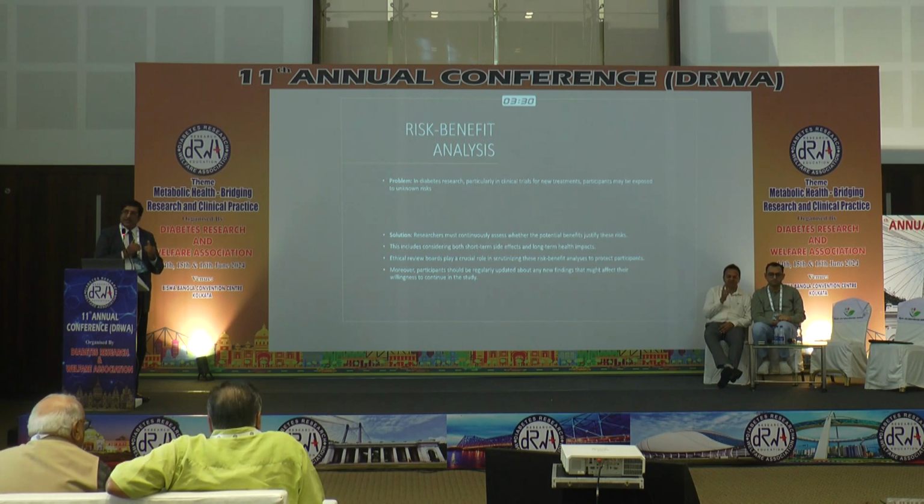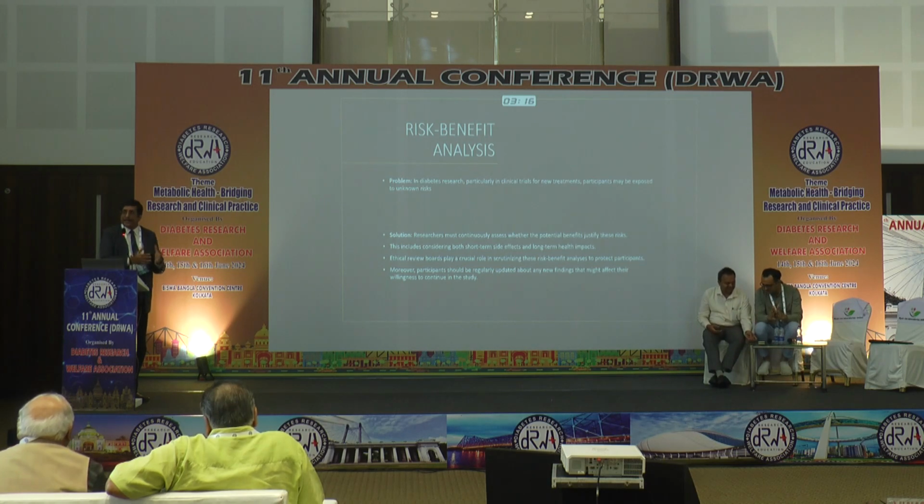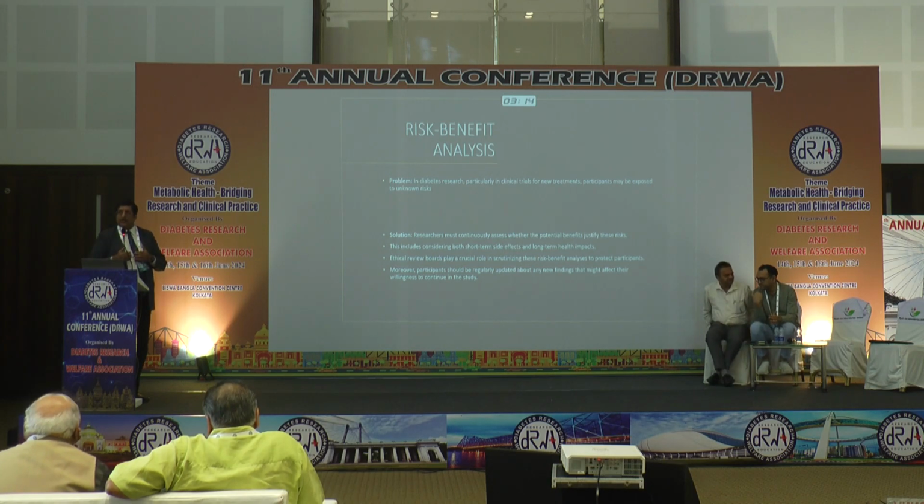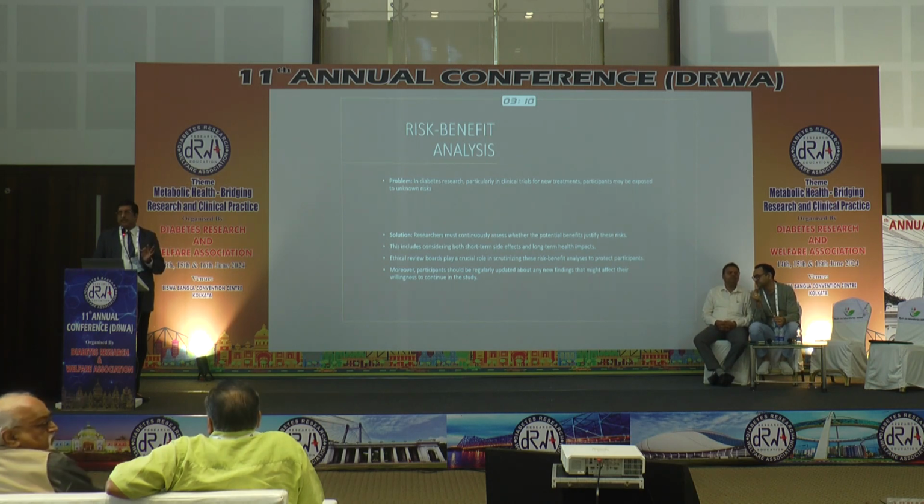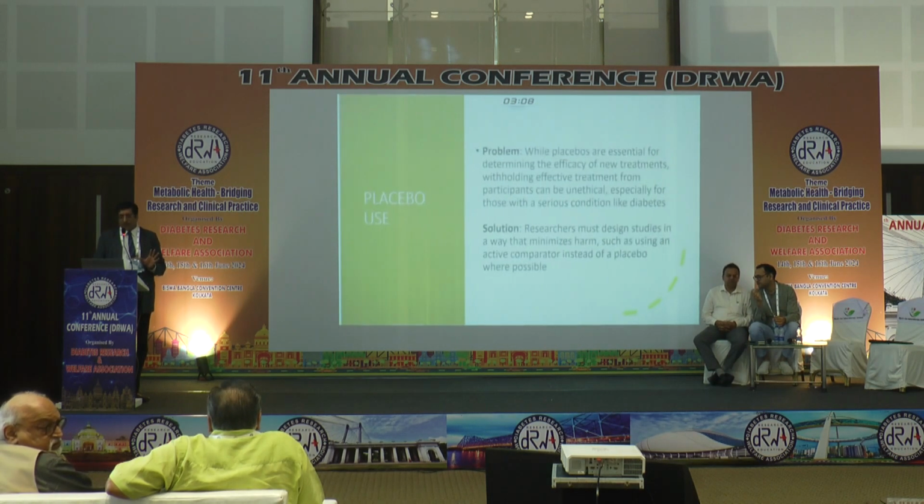What they have said very clearly in the statement is, not only should you do this mapping, you should update that mapping regularly. As your research is progressing, you should know where the mapping is going wrong, where the risk is outweighing the benefit and vice versa, and the participant should be informed at that time so that if they want, they can withdraw from the research. This is another dilemma in diabetes research which has not been addressed and not followed.